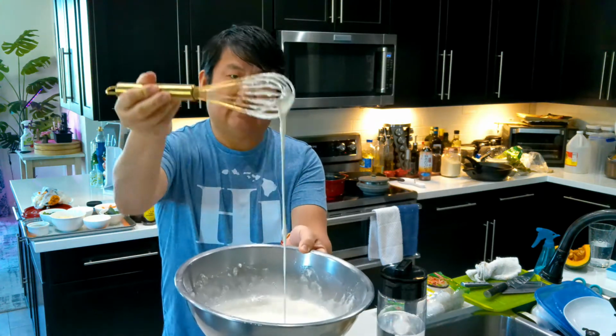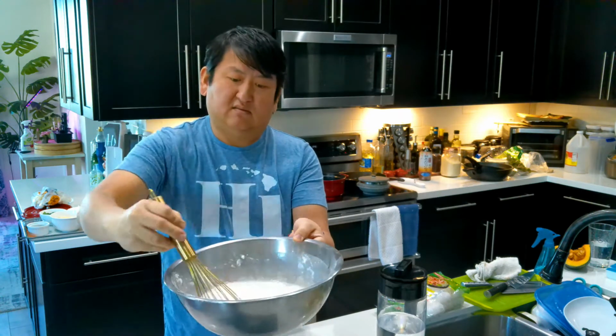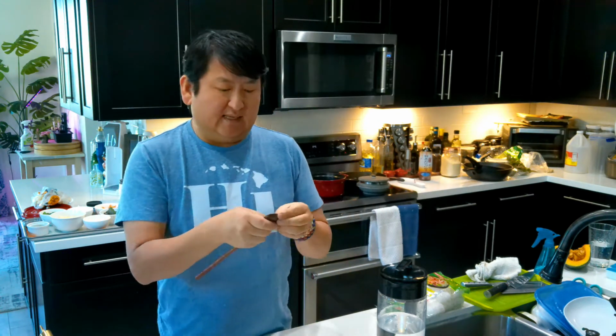Perfect. So you see how the batter holds its shape, but it still falls down pretty fast. This is the consistency we want. I'll show you on the back of a spoon. This is the consistency we want for the tempura batter. Once we make our batter, we're gonna keep it aside. If you're not gonna use it right away, you can make it up to a few hours ahead and keep it in the refrigerator. The main thing is keeping it nice and cold.